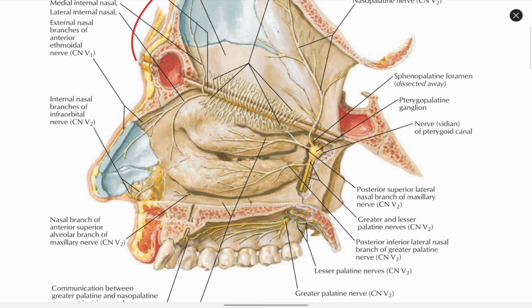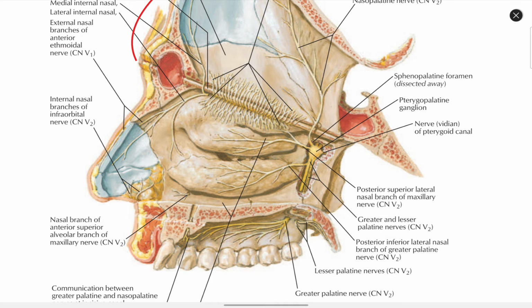So coming on to its nerve supply, we have the general sensory nerves as well as the special sensory nerves. The special sensory nerves are the olfactory nerves that are distributed to the upper part of the lateral wall, and the general sensory nerves derived from branches of the trigeminal nerve are distributed to the whole of the lateral wall. Now the lymphatic drainage.